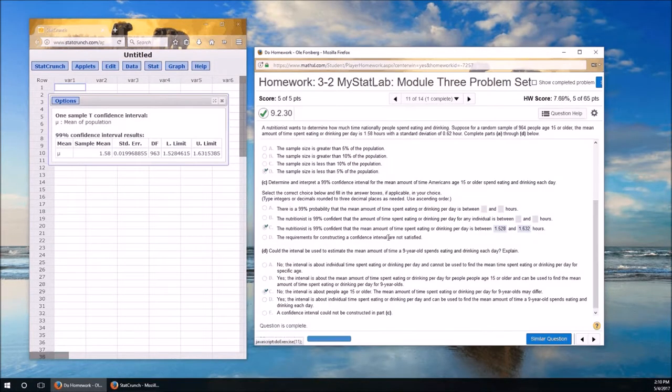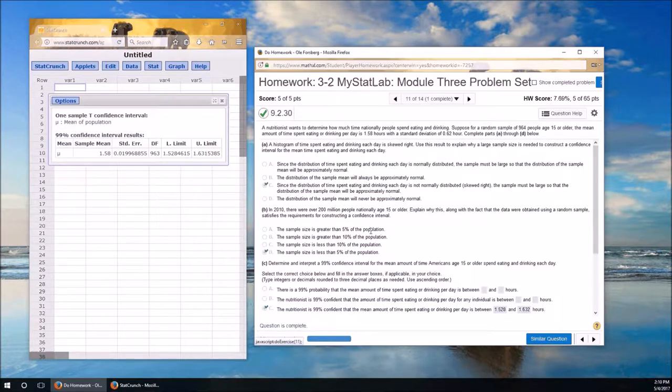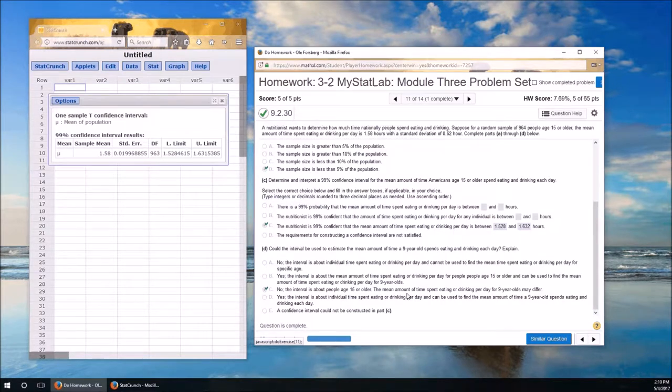So what did we do in this problem? We did three things. One, we interpreted what a confidence interval means. Remember, the confidence interval is about an average of a population, not an individual observation, not the sample mean, but the population mean. Two, we know that confidence intervals have nothing to do with probability. They're about confidence in where that mean lies. And three, we found out how to calculate confidence intervals using StatCrunch. And it's a lot easier than doing it by hand.